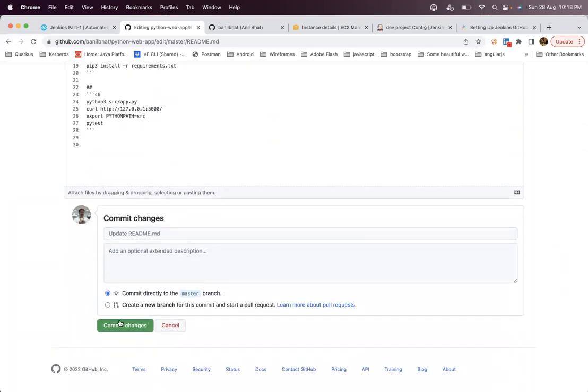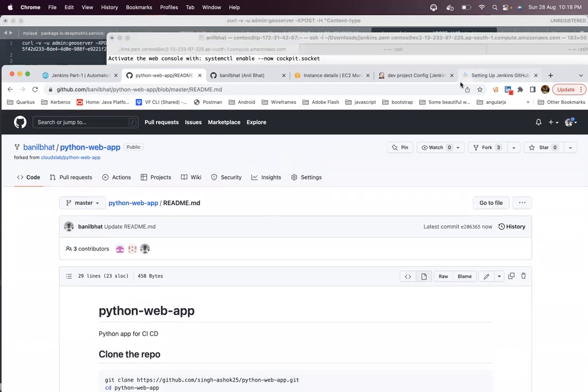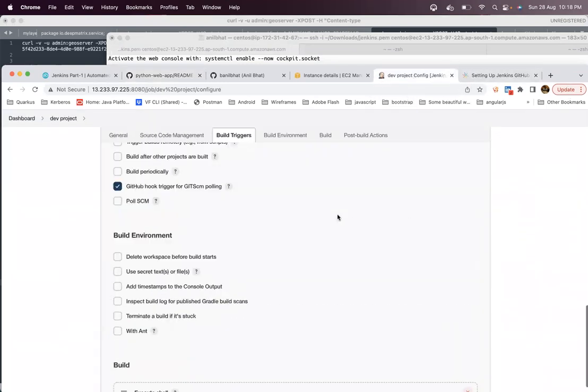I am committing it in the master branch now. Now let's see if my Jenkins project is picking up. My Jenkins dev project should be able to pick up these changes.